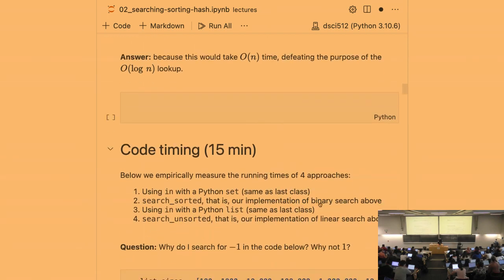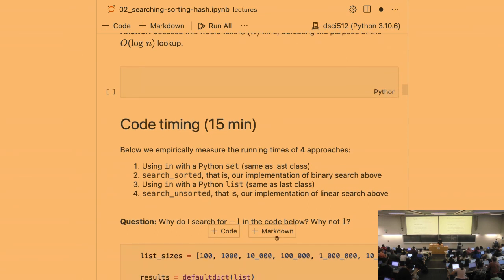All right, so we're going to measure the running times with these four approaches. We have an in operator, which you can use with any collection, with a set, with a list, with a dictionary. We also have our function search sorted here, which is our implementation of binary search. We also have the in operator, again, with a list, and search unsorted, which is our implementation of linear search.